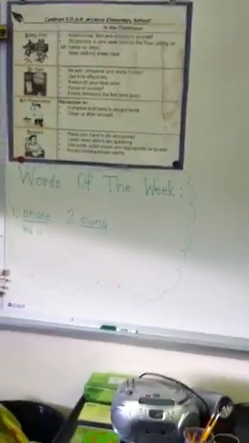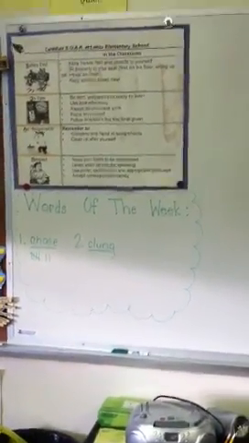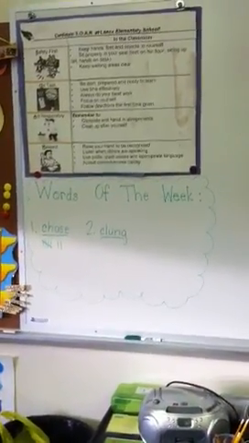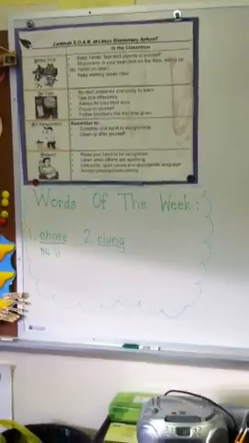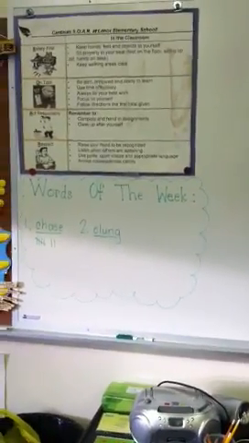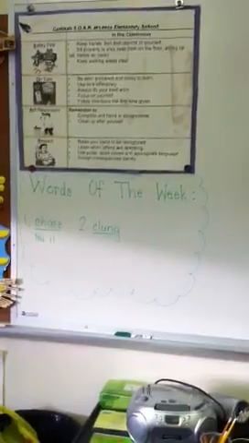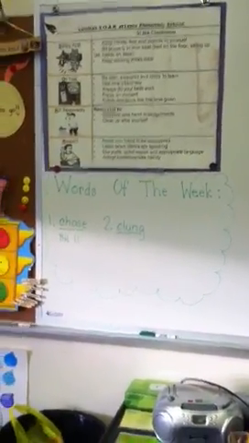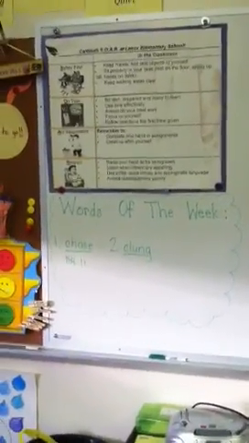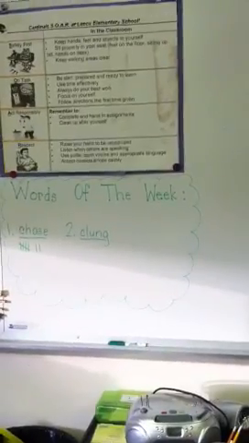And then underneath my SOAR rules, I have our words of the week. So during our interactive read alouds or during different parts of our day, if I find words that I think are important for the kids to know or might be interesting for them to use, we talk about them and we write them up, and then every time someone uses one of those words throughout the week, they put a tally underneath that word, and we see how many times we can use that word the correct way. So that's something a little fun for them as well.